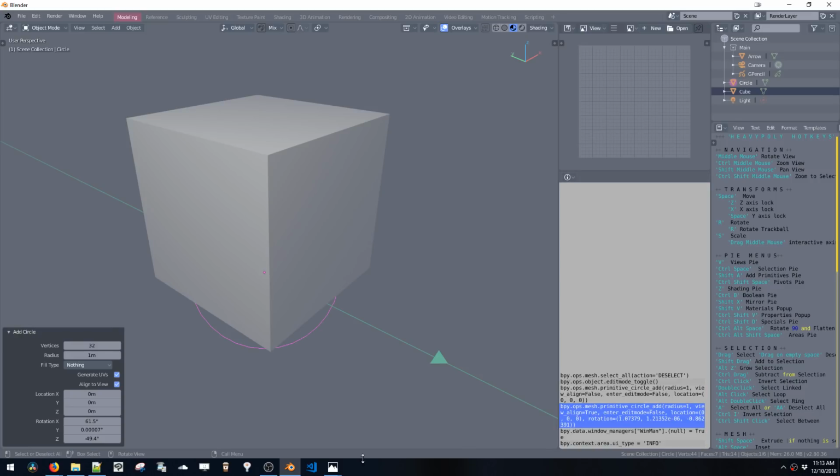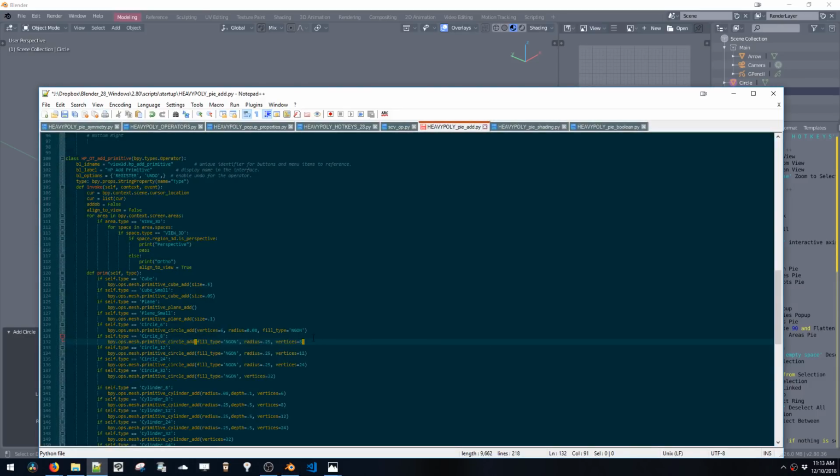View_align equals true. Okay. Let's test it out on something simple like a circle. View_align equals true. Okay, but I need a switch to turn this on or off.